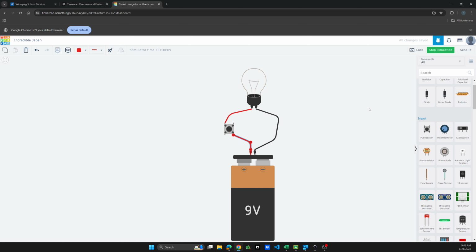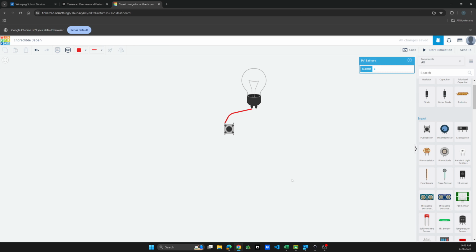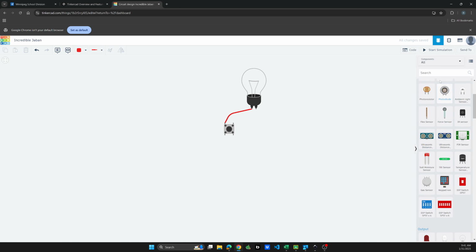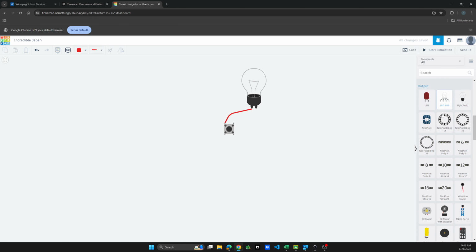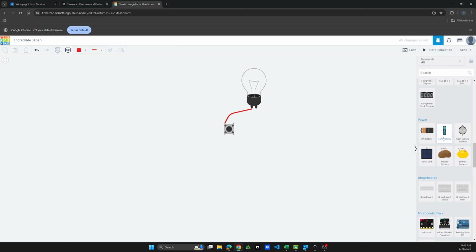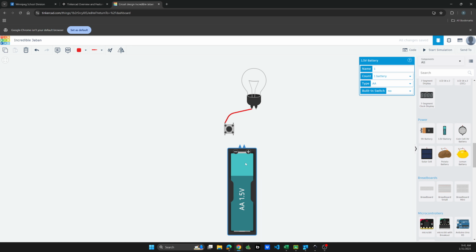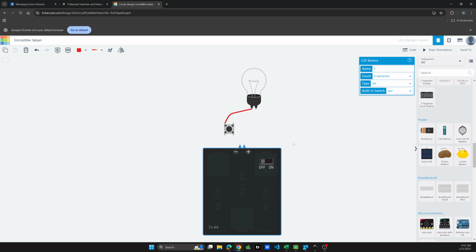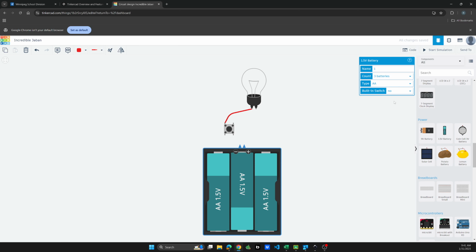Okay, so I promised you that we were going to use a different power. Let's take a look at the other powers. We're looking for battery. You can type up here if you want, but there's not that many components. Okay, here's an interesting battery. If you click on it, you can change the number of cells. Let's make it 3 cells. We can add a switch if we want, but we have a switch in the circuit, so maybe we'll leave that turned off for now.